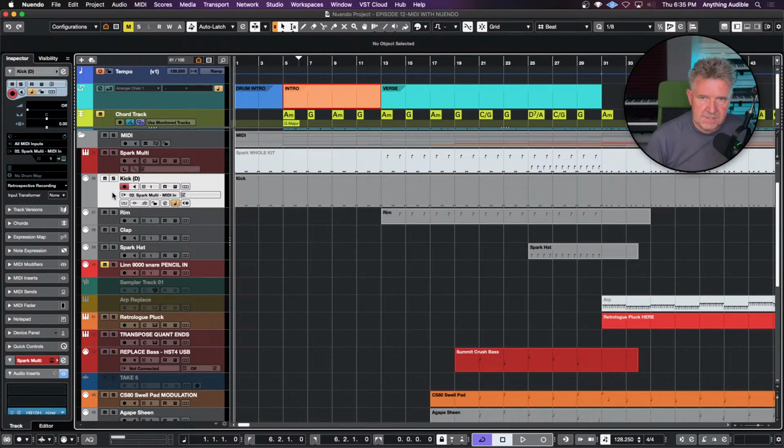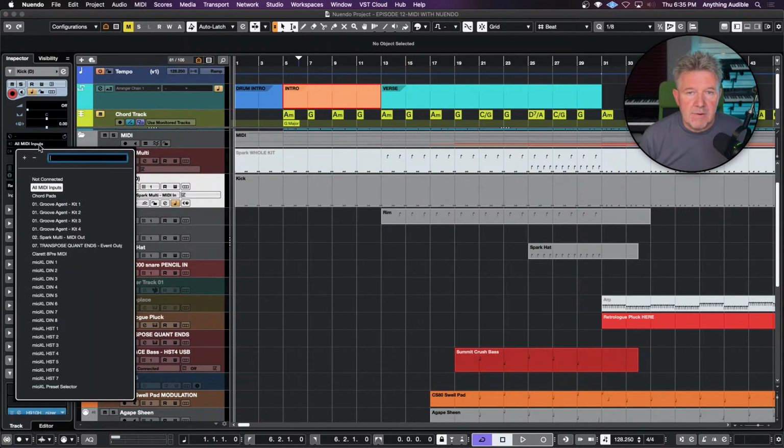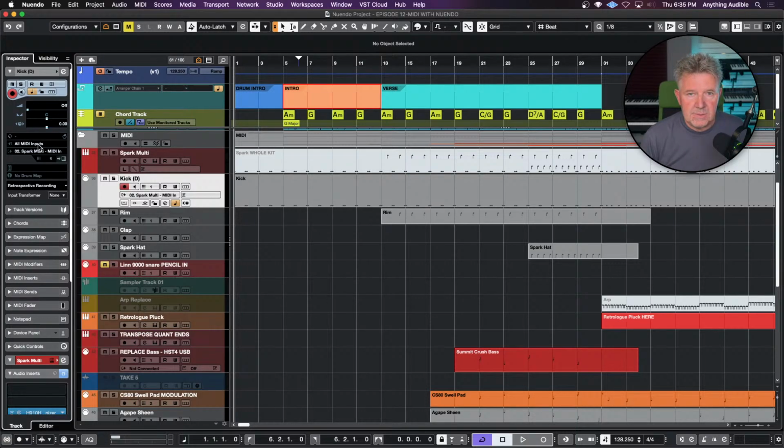This MIDI instrument itself will have various inputs or various outputs. With it set right here to all MIDI inputs, that means that any keyboard that I have connected right here, as long as it's switched on and as long as it's connected correctly, can play anything inside of Nuendo, or it can play an external device. Anything that is controllable by MIDI can be done that way. I have a little controller underneath the camera here. Currently, it is set to all MIDI inputs, so it's receiving from anywhere that's sending a signal.